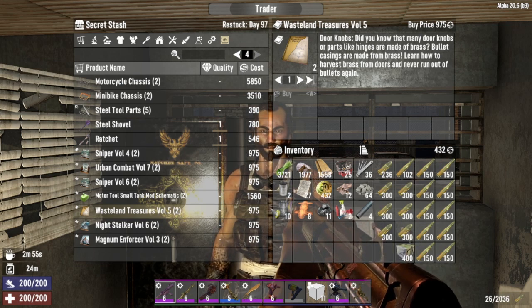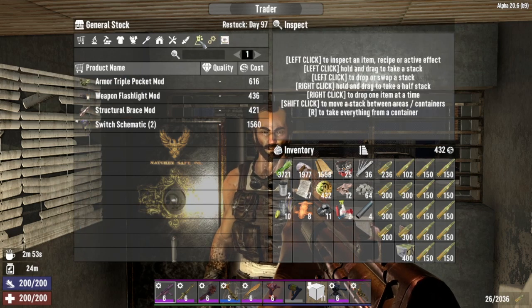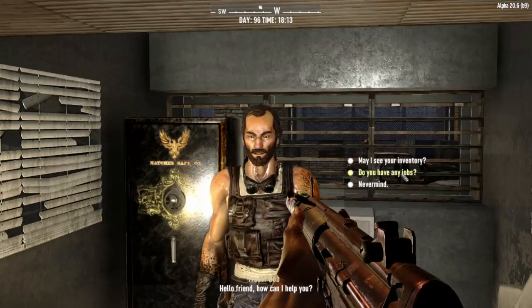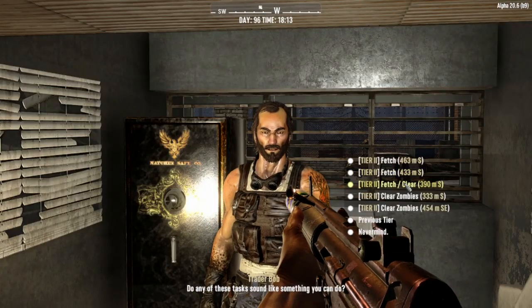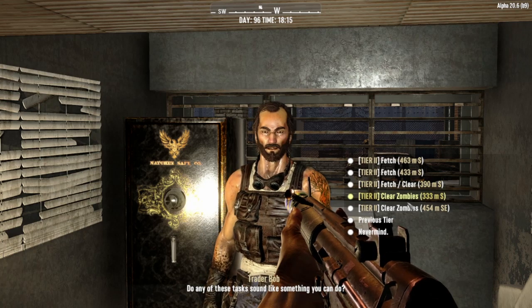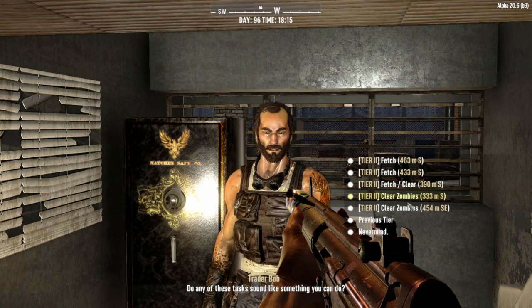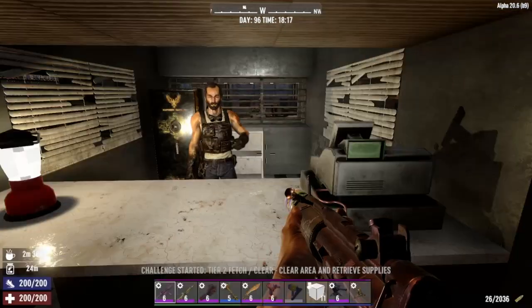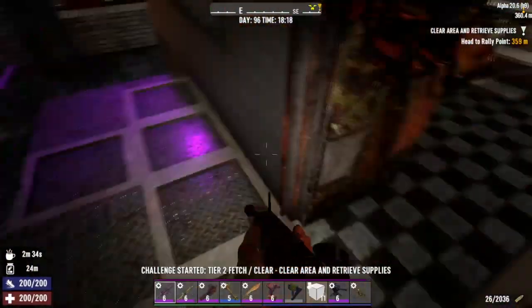And it's one of those types of games where I think when I'm watching something, for instance, Generation Zero. Come again. Let's grab a quest. Let's see. We've got fetch and clears. Let's do a clear zombie. Now let's do a fetch and clear again. That'll be all right. Friend, I can't thank you enough. Find out where we're going.